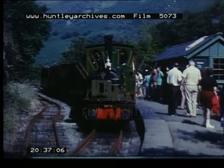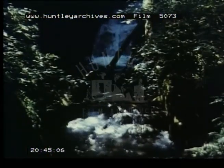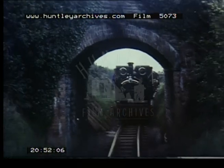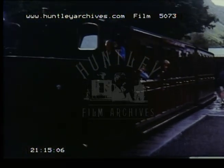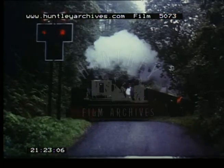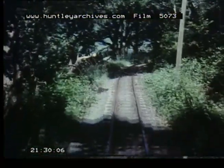This terminal station, set in a natural ravine, can be the starting point for woodland walks and to view the remains of Bryn Eglwys Quarries above the incline. Both of the two original locomotives are in regular use today, built in 1865 and 1866 respectively, beautifully preserved and maintained. Other locomotives in use are two from the former Corris Railway, now numbered 3 and 4. A more recent addition is loco number 7, Tom Rolt, named after the founder member of the Talyllyn Railway Preservation Society. This is virtually a new locomotive, rebuilt from the original at the railway's own workshops. There is also a set of original passenger coaches — a real journey back in time.